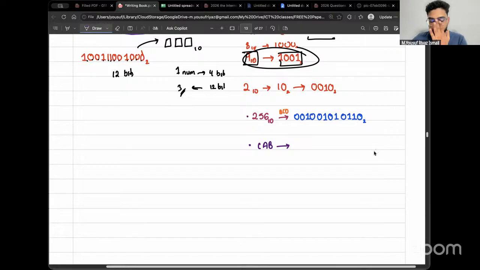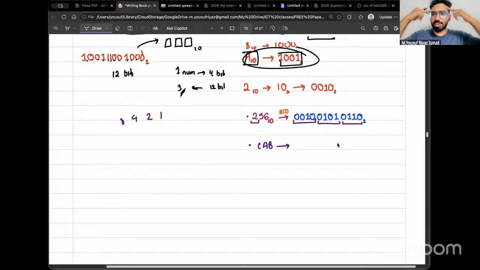How are you doing that super fast? There's a short form actually. You do that in the mind. It's basically you have the numbers 1, 2, 4, 8. And I know that to represent number 2 I have to use 4 bits. So out of 1, 2, 4, 8, in my mind, I ask what are the numbers I need? I need only 2, so I wrote 1 there. To form the number 5, I need 4 and 1. To get number 6, I need 4 and 2. That's why I wrote the middle two numbers. So that 1, 2, 4, 8 is already encoded in the head, and that's how you do it.